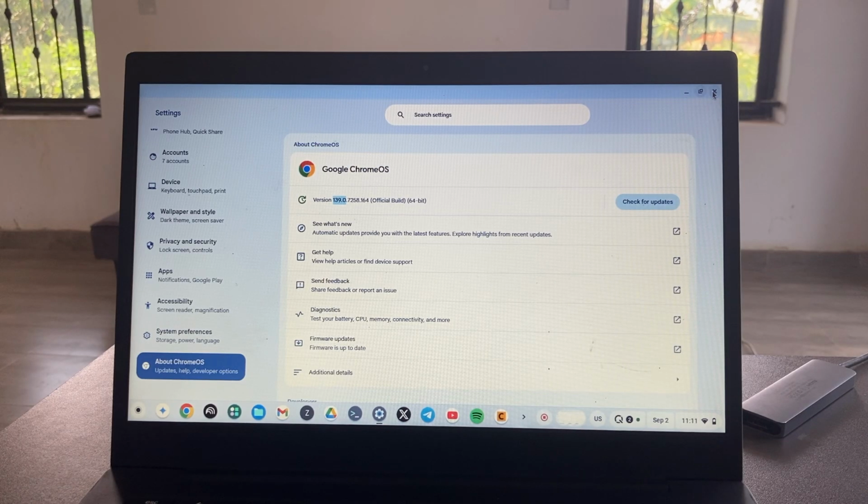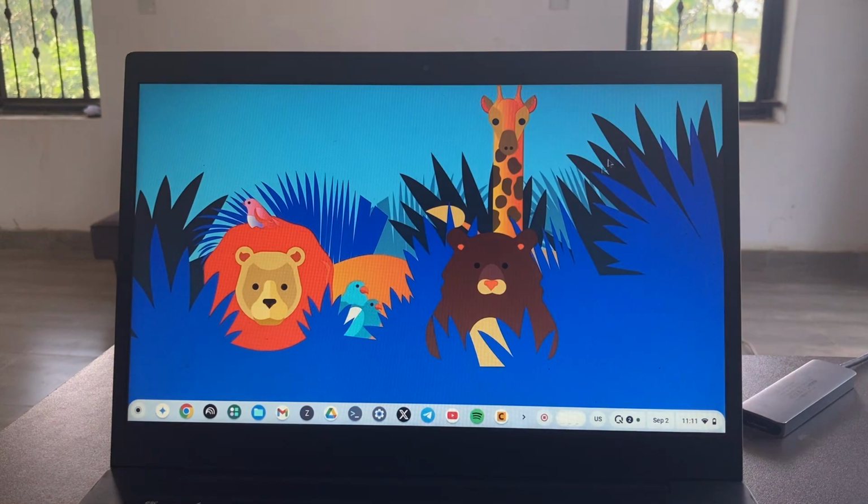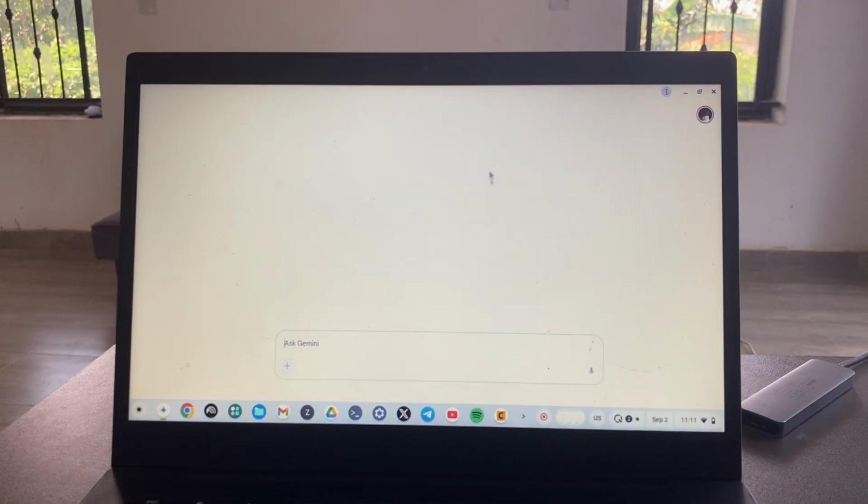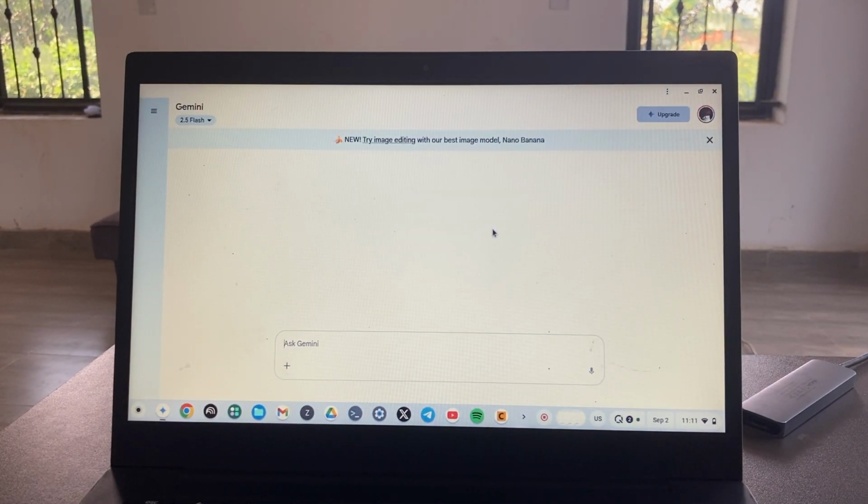Now, what has Google added to Chromebooks as the new AI features? First is Gemini. This was actually the first option that Google added to their Chromebooks. I'm using a Galaxy Chromebook Go right here. It's not even a Chromebook Plus or a high-powered Chromebook. It's really a basic Chromebook. And so this means that it's really available on all Chromebooks. So we have Gemini here, which is Google's ChatGPT version.